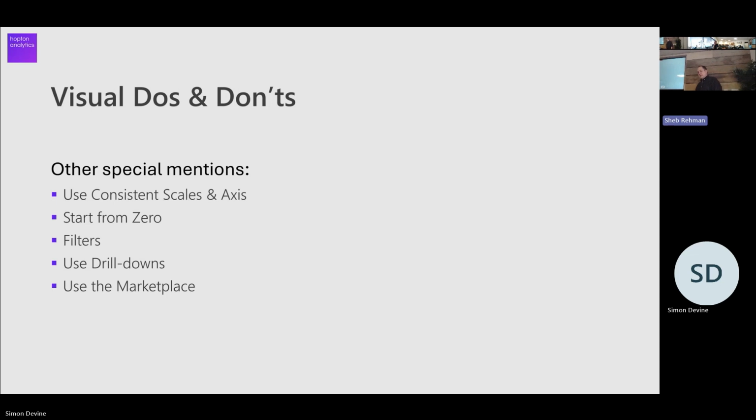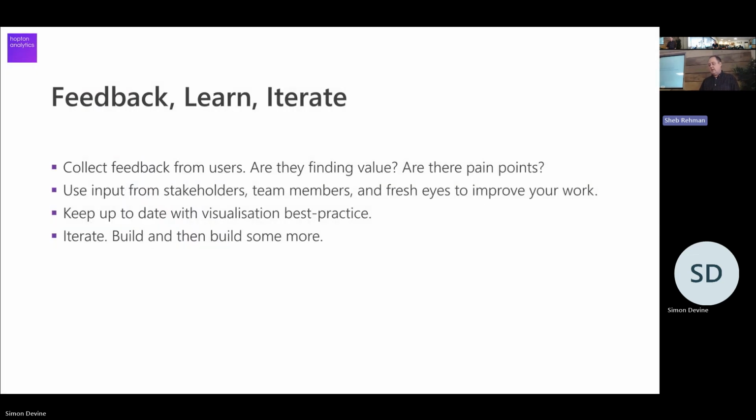Other ones that I would expect you to disagree with. Well, not the first one, consistent scales and axes. I don't think anyone would say, no, we mess things up by changing those. Start from 0, potentially a contentious one, because sometimes you don't see the information. But I think, again, that's a perfect example of one that I say and don't necessarily follow. Use filters. So just like we saw on the first date thing, especially if we can take data out and make it useful, we're not hiding anything or changing stuff, but if we can do that, we should. And use drill downs.